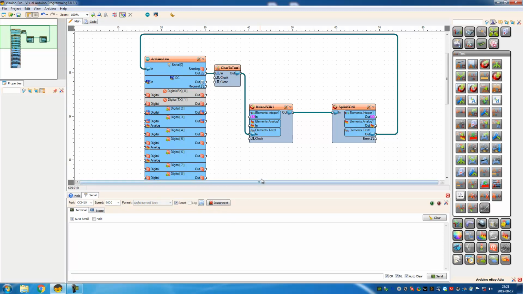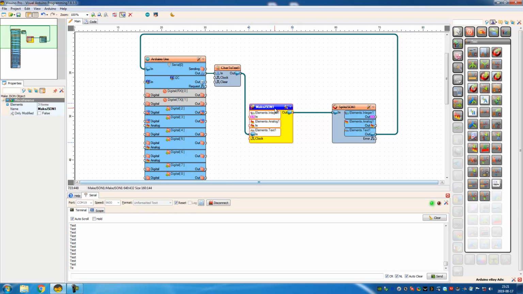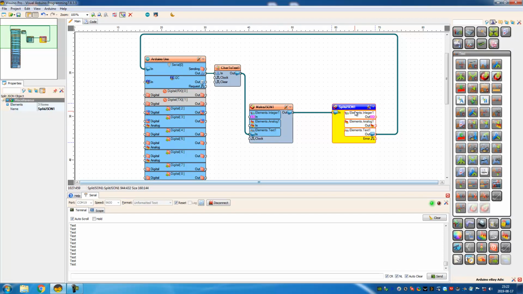So if I connect now, it's going to take this value and send it over here and take it back into the serial terminal. And as you see, it's going to send the same value over and over and over again. And there's a tick box over here, only modified. So if you tick this one, it's only going to send over a new value as soon as it's got some sort of change. So it doesn't have to send it all over again.